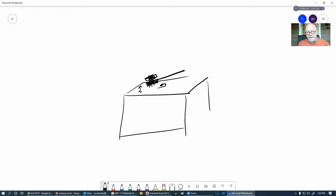So I can make slight adjustments so that the beam can set directly level on the top of this footing, even though they're not going to finish this. There's going to be some irregularities on the top of this footing, and that can always cause a problem when you're trying to set that beam.